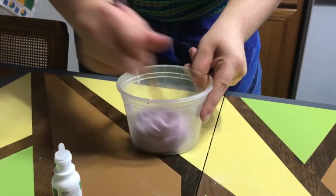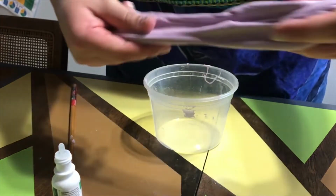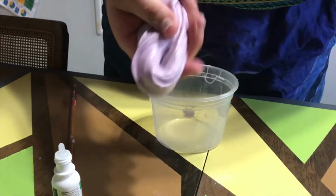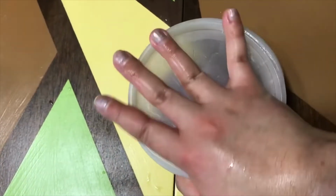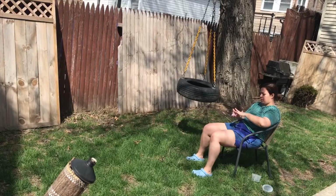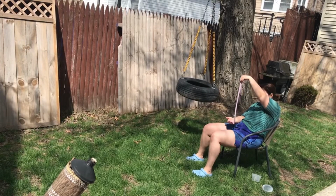So here I finally stirred it to a consistency where I can take it out and it doesn't stay on my fingers, and you see it plop down nicely like that. So I'm going to just package it all up with my nicely washed hands and just take it outside.